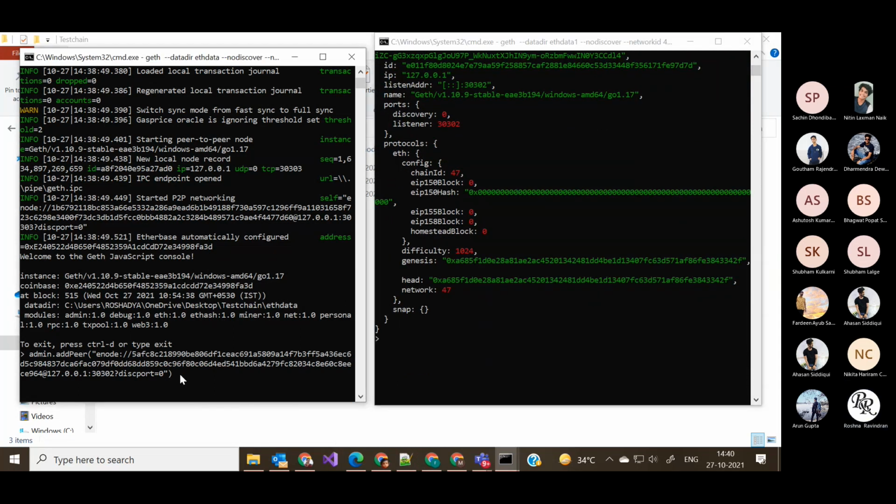Okay. So for those of you who are doing it, admin.addPeer in double quotes, paste that enode ID that you have copied.